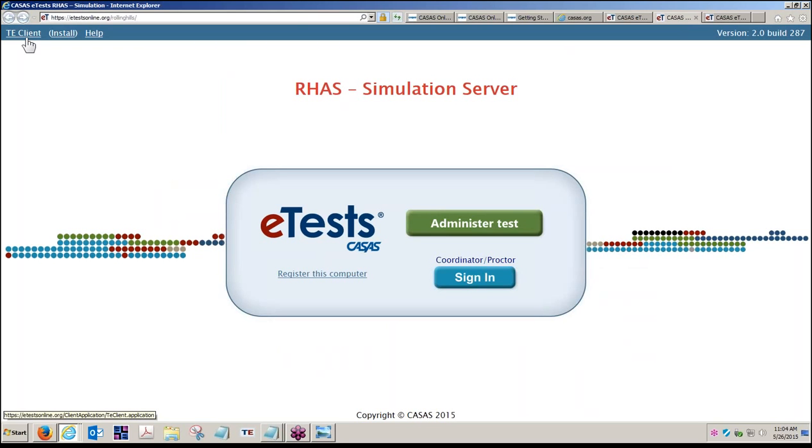To access TOPS Pro Enterprise for the first time on a local computer, click the TE client or install link at top left of the browser window. A client application will install on the local computer to connect with the online server.